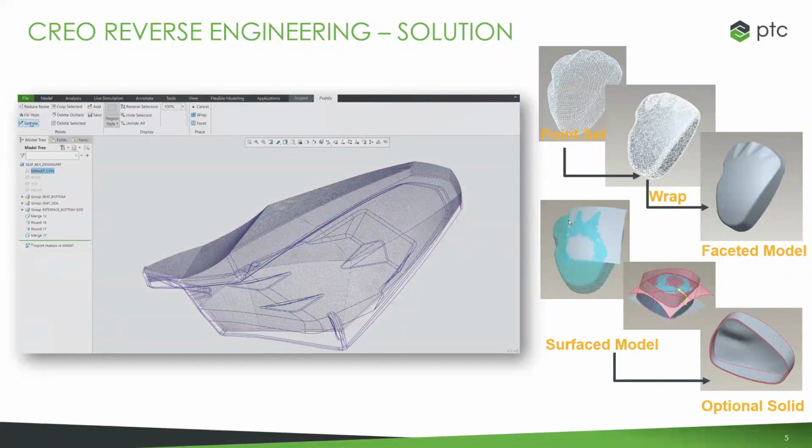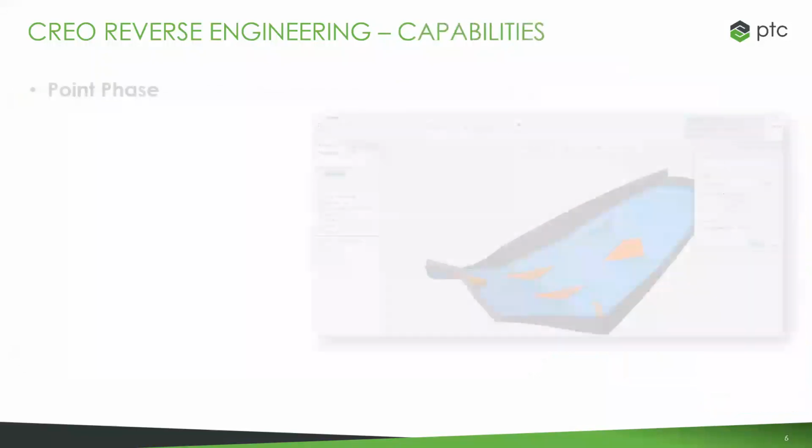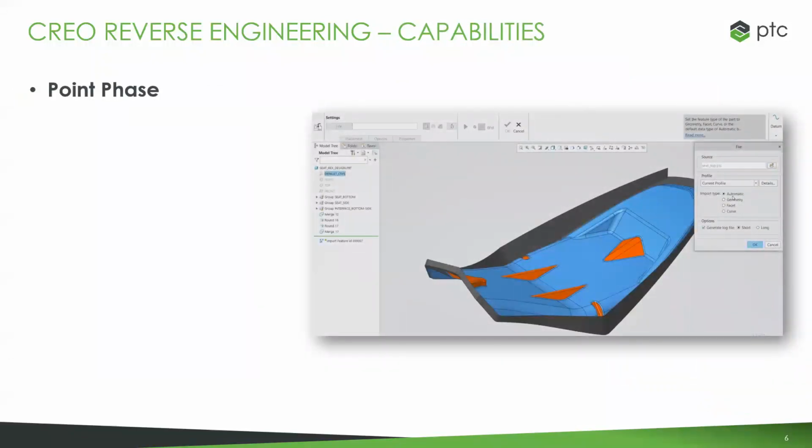capabilities. So that's what I'm going to go through now and do, is talk to what we're really working with here in reverse engineering. So in short, we're taking in scan point cloud data, editing it, refining it, analyzing it, and at the end of the day, getting you to real manufacturable geometry that has design intent behind it. There are going to be three main phases that I'll walk through within this process.